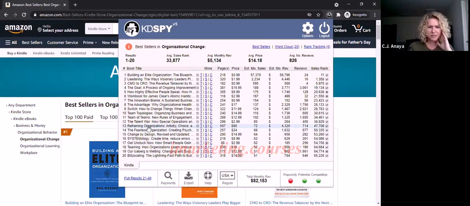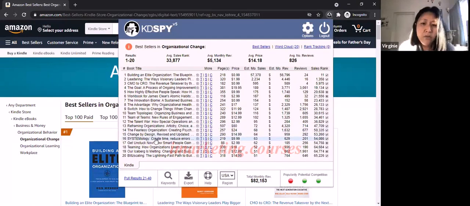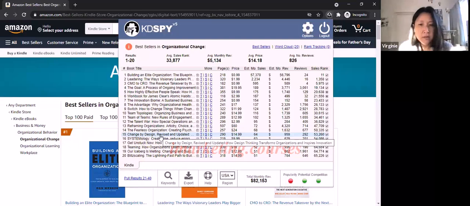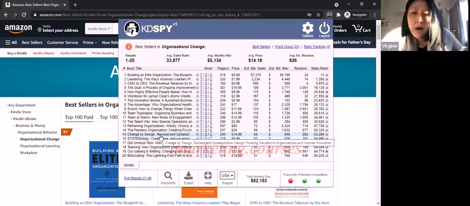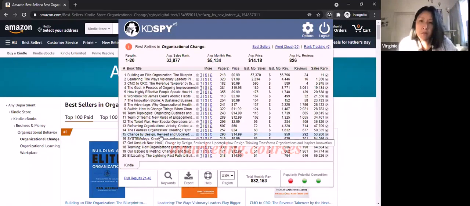Like Virginia, didn't you say you liked this Reframing Organizations? And then there was that psychology one where you would look and. Yeah, I think I would probably go for those ones that I think are doing well, but not too low in BSR, that I can possibly come up with some sort of point of difference. And then I would want to read their book blurb just to get a little bit more idea.